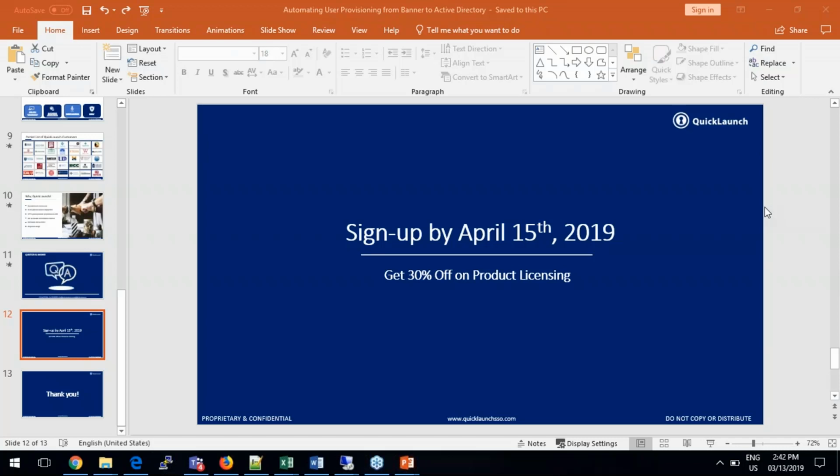Hannah, we will work with you to understand what are the unique identifiers. Firstly, UPN specifically should never be duplicated. We're going to use your Banner PIDMs, connect them with object GUID to basically connect Hannah with Hannah in both the sources and the destinations. And the duplication would be checked at the QuickLaunch level itself so that in case there's NK at louisu.edu, there can never be another NK at louisu.edu.